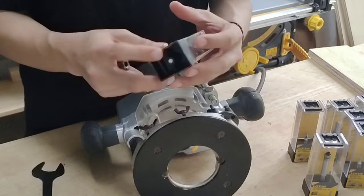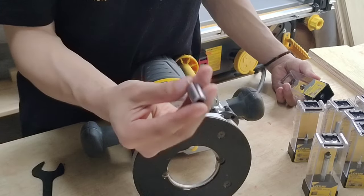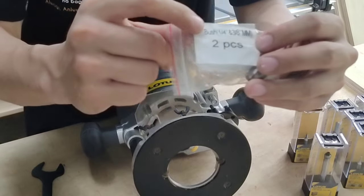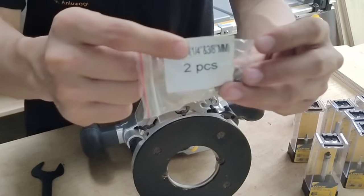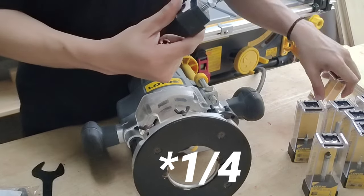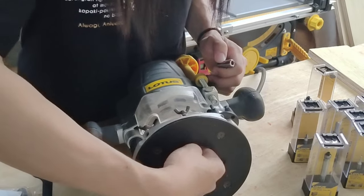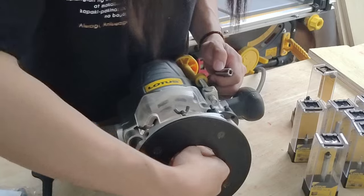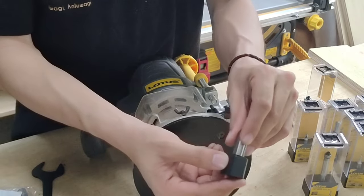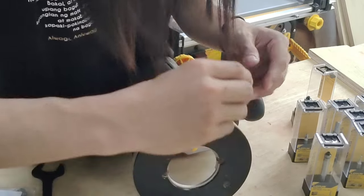Now we only have these 1/4 inch shanks. We're gonna need the 1/4 inch bush. So here, as indicated, it has a 1/4 inch and 3/8 of an inch. So we're gonna use the half inch. So to install the half inch bush, just take out the big collet. Get the collet, insert in the bush, in the collet there, and stick it right in there.